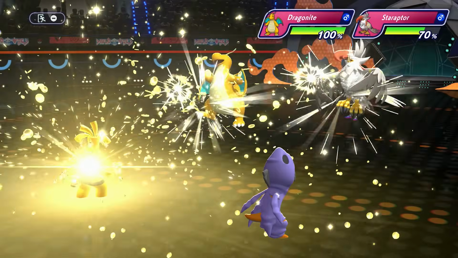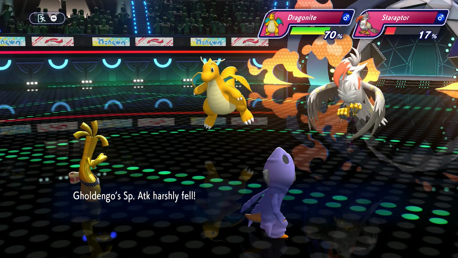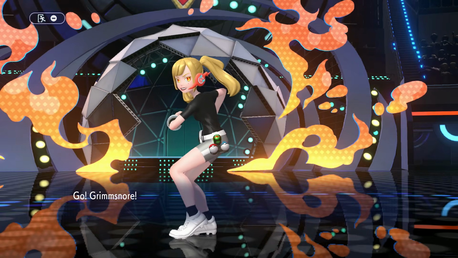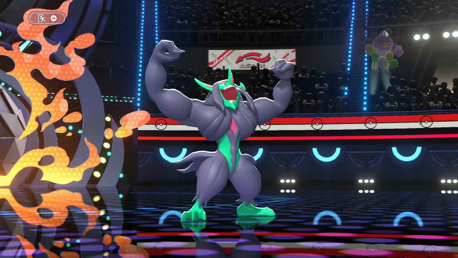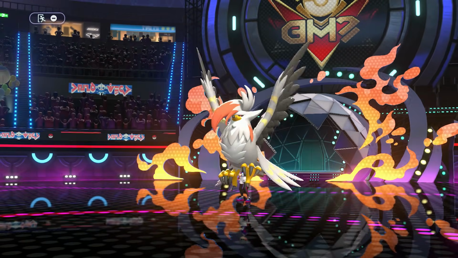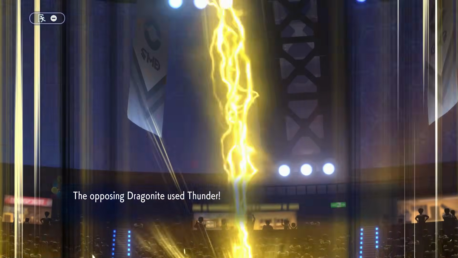So going for Make It Rain here for some damage. Really good damage there on Staraptor, but it's not quite enough to take it out. So swapping out Goldengo, because obviously it's not as much damage, since I can't continually go for it. If I had a White Herb or a Life Orb, right? That was probably one of the drawbacks to having Iron Ball.